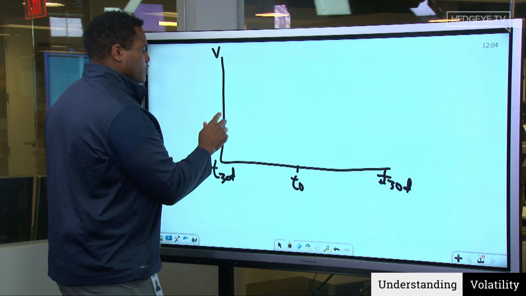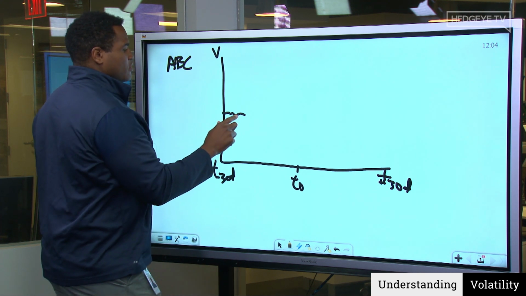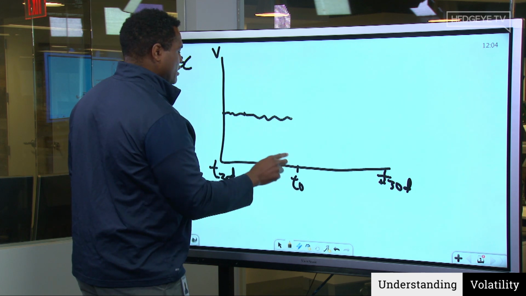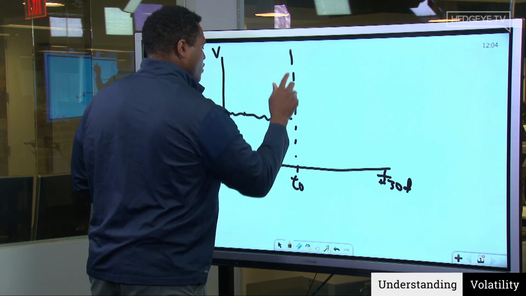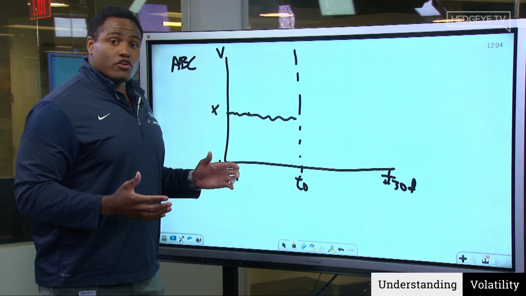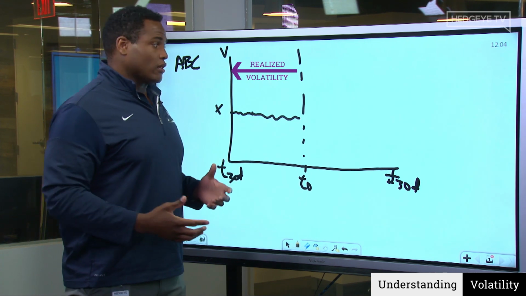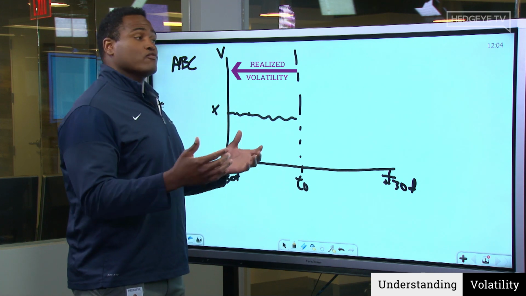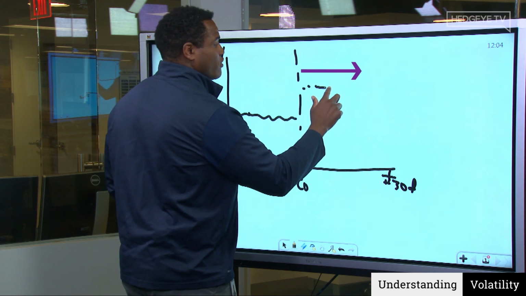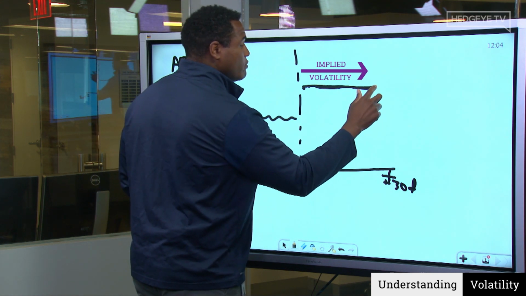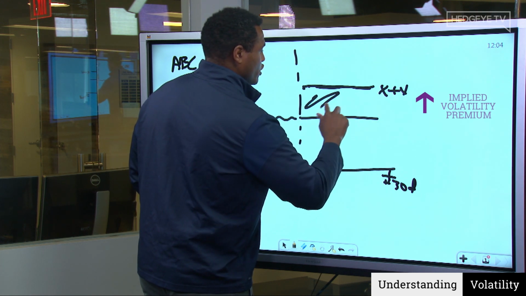So let's say this is security A, ticker ABC. Ticker ABC over the last 30 days has had a realized volatility of X, whatever X is. Well, if investors are really concerned about this level of realized volatility, or they think the price could potentially go down a lot, what they'll start to do is hedge and bid up the price for implied volatility over the next 30 days. So what we'll have here is an implied volatility premium developed. So that's X plus Y, relative to this. So fill in the shaded area.